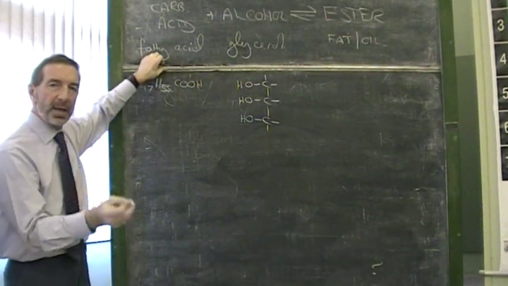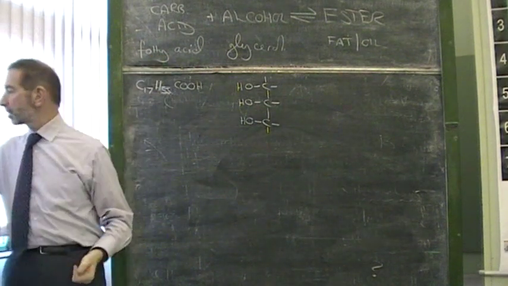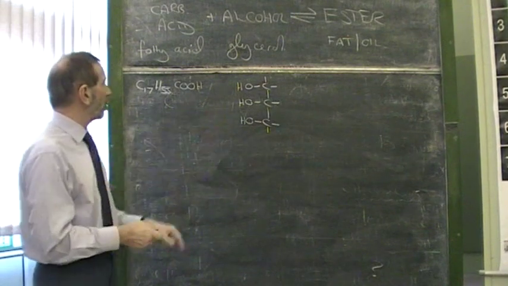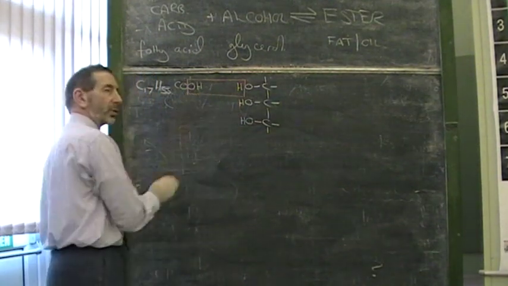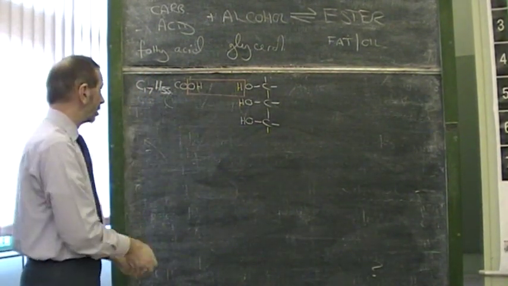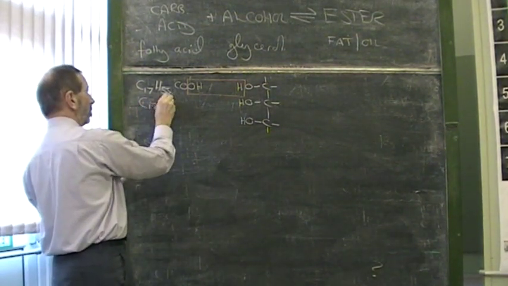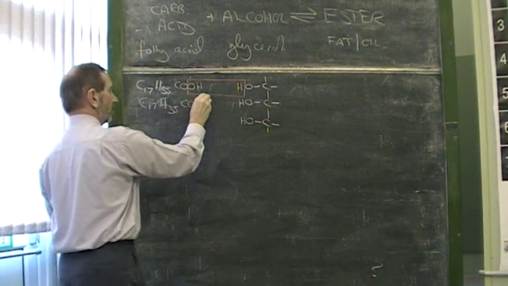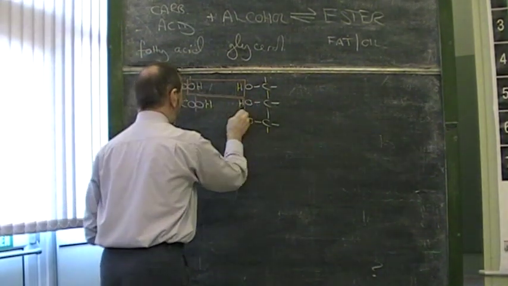If we remember the basics here, then we'll understand this very simply. Because we're still dealing with ester chemistry, and ester chemistry is all about molecules joining. You recall that when the acid molecule and the alcohol molecule join, water is lost, we call it condensation. But because this alcohol has three OH groups, this process could happen three times. So then it is happening a second time, and yet again.